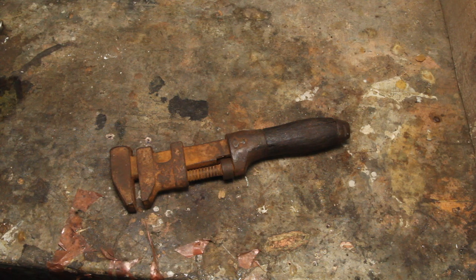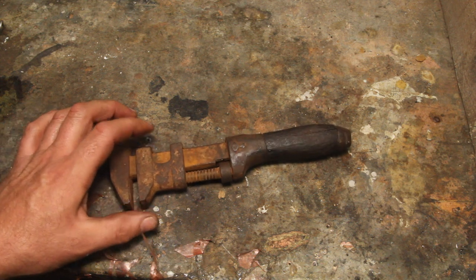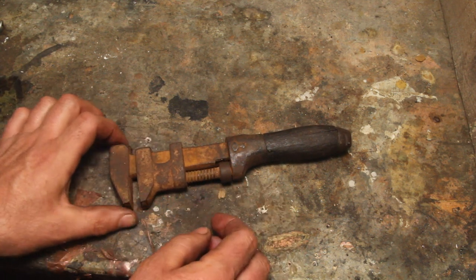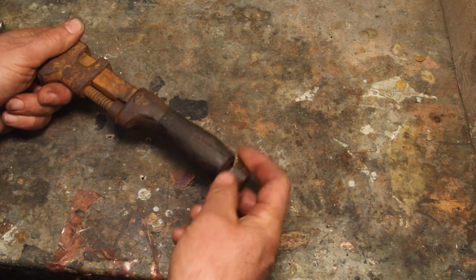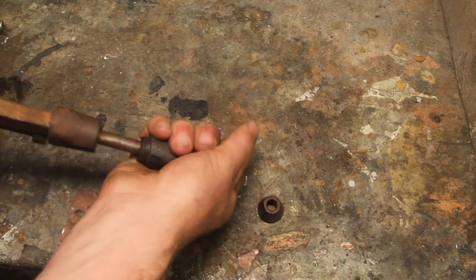I feel like, as a vintage tool aficionado, I'm almost required to have an old monkey wrench. This one, at this point, is so crusty, I can't really tell what it needs. The screw is really loose. This is loose. The handle is cracked. I think the first thing to do is to break this apart and just throw it in some Evaporust and see what I've got.